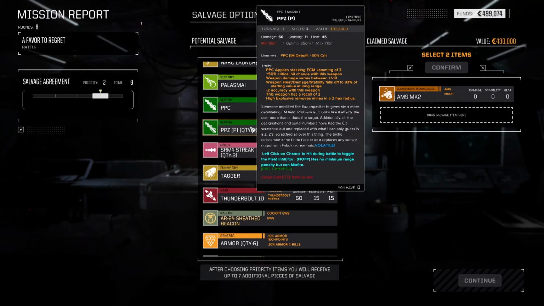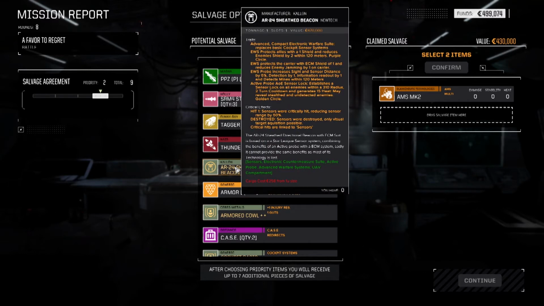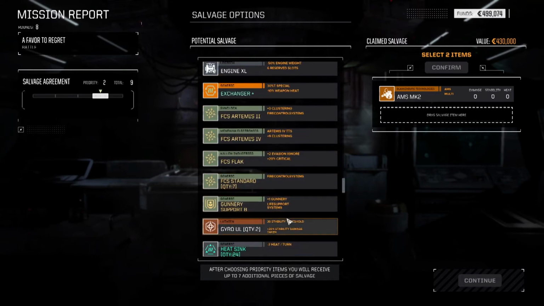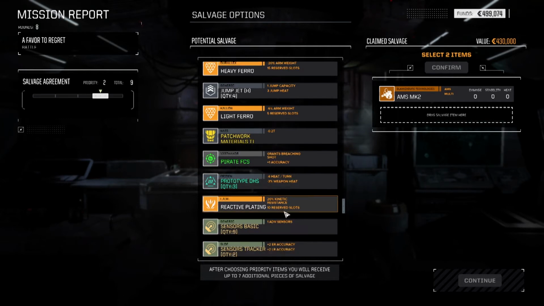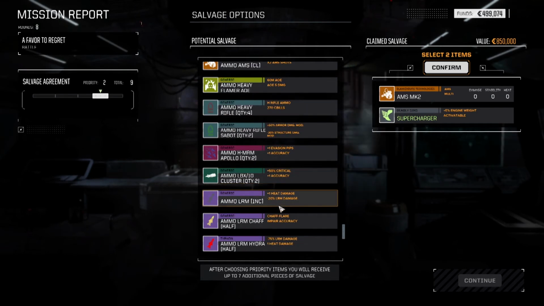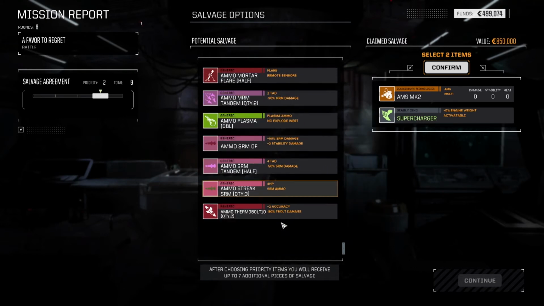PPC. Pirate PPC. Extra crits. Damage variance. Minus 2 accuracy. 2 recoil. They're just flat out not good. AR-24s. These are actually really nice early on. Once you get the better things down the road, they tend to fall off a little bit. Gunnery B, double heatsink kit, patchwork, reactive plating, supercharger, Apollo heavy MRM, half hydra, mortar flare, thermobolts.